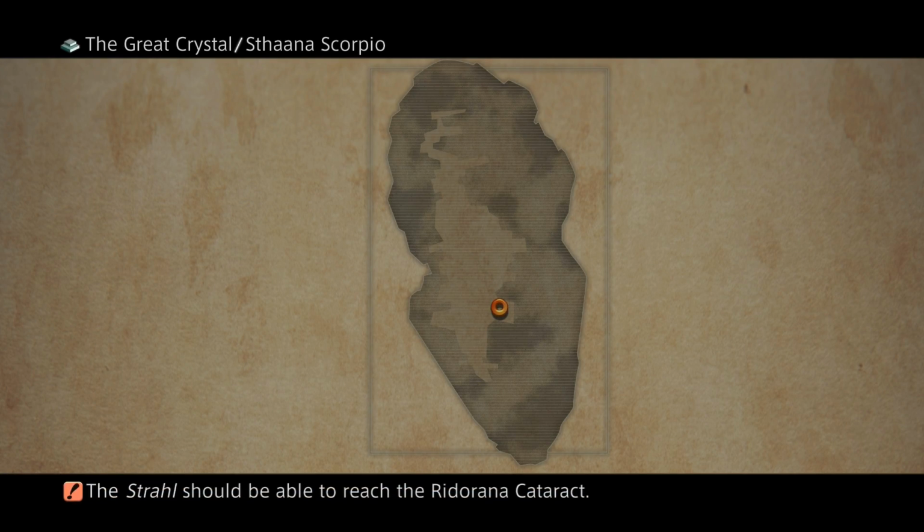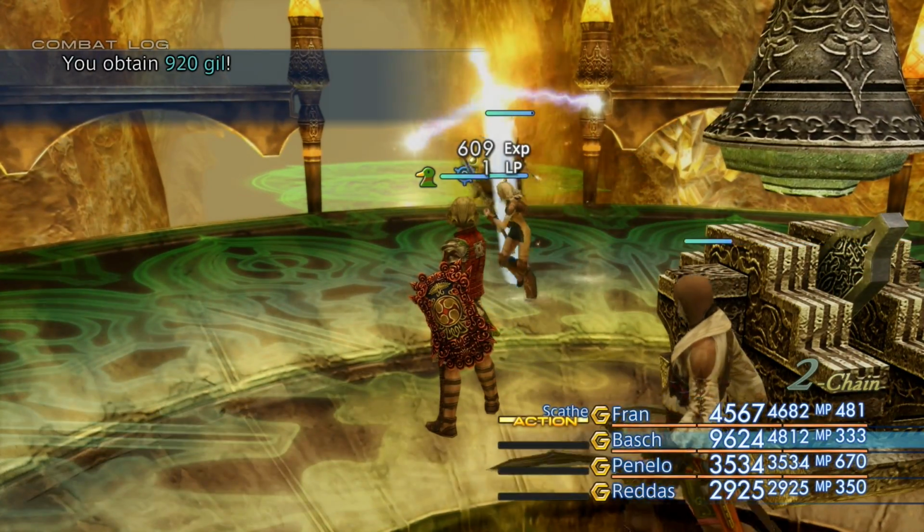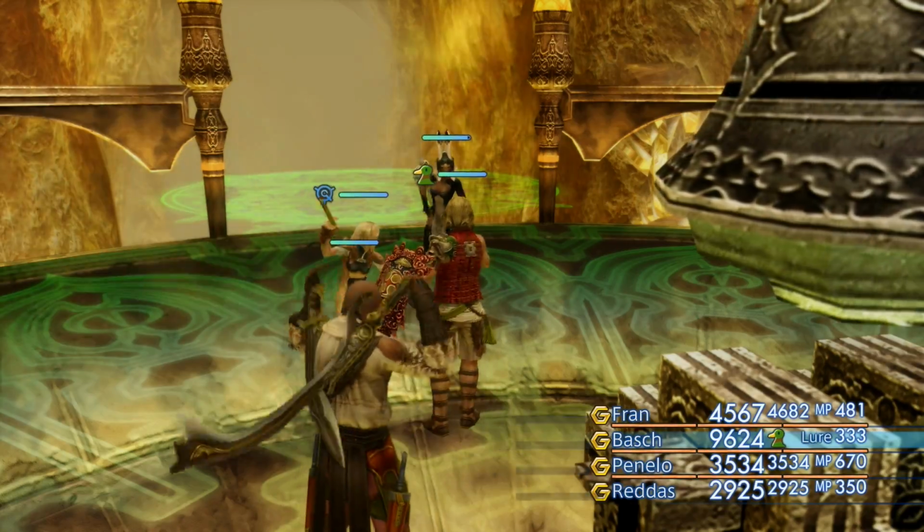Each area as well will have a name. So this one here is Thana Scorpio. And you can actually navigate using those names, but I've never been able to do that, to tell you the truth. It's far too confusing.